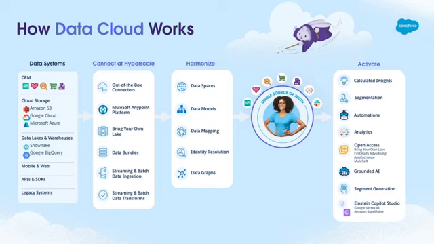But the challenge is that your data from any system can still be in a variety of formats. So Data Cloud takes all of this data, harmonizes it, no matter the format, and puts it into a common data model. Together, these data models form a customer profile. This is your single source of truth for every customer. But the real power lies in the fact that once your data is in Data Cloud, it's activated across all Salesforce applications on the #1 AI CRM. So you can access this on Salesforce Mobile, within Tableau, and virtually every Salesforce cloud.